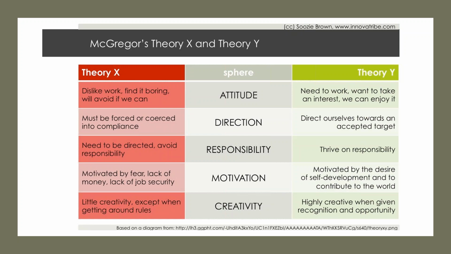Now, the reason why McGregor's theory is very important is that your basic assumptions about human nature will drive a lot of your leadership behavior. So if you are a Theory X manager, it's likely that people will find it extremely distressing working for you. In other words, they will probably find you a micromanager, an autocrat, and somebody that's not very interested in the people that they lead. On the other hand, if you look at the Theory Y manager, they're the exact opposite. These are people that believe that people, fundamentally, need to work. They're self-directed. They will thrive on responsibility when given prudent responsibility. They're motivated, and they can be highly creative under the right circumstances.